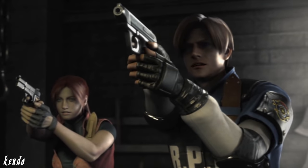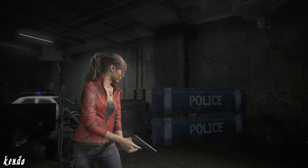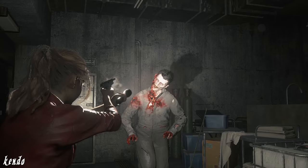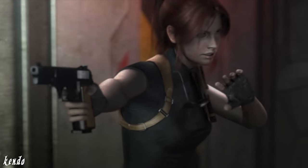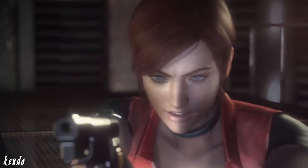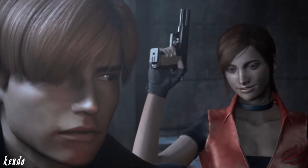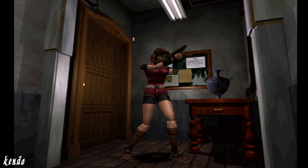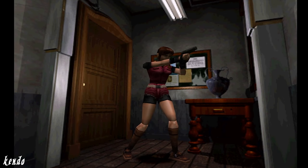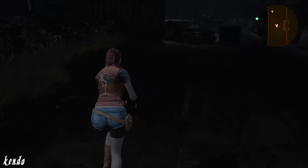For many fans of the series, Resident Evil may have been the first to put this classic firearm into view, while for others there may have been no reason to remember the Hi-Power's numerous appearances, as it simply fits within the expectations of a standard handgun. But for the observant eye and memorable mind, one can recognize the Hi-Power's recurring appearance to be a detail that Capcom always took seriously enough to feature as the leading handgun of Claire Redfield in some variation or another. While other handguns would eventually take their role in Claire's survival, it was somewhat sad to see her part ways with her very first weapon, and we can only hope to see the Hi-Power return at some point in her journey moving forward.